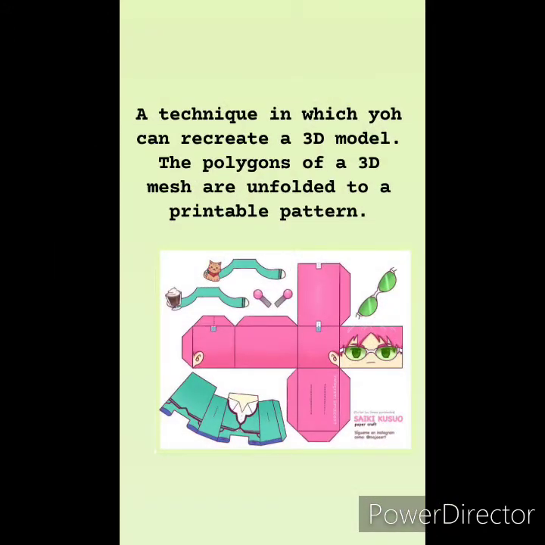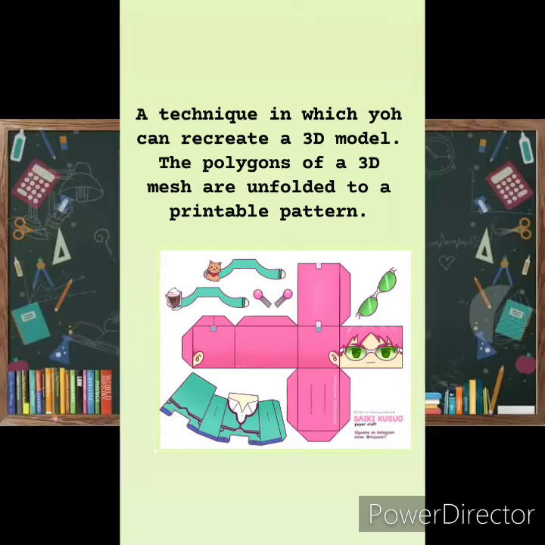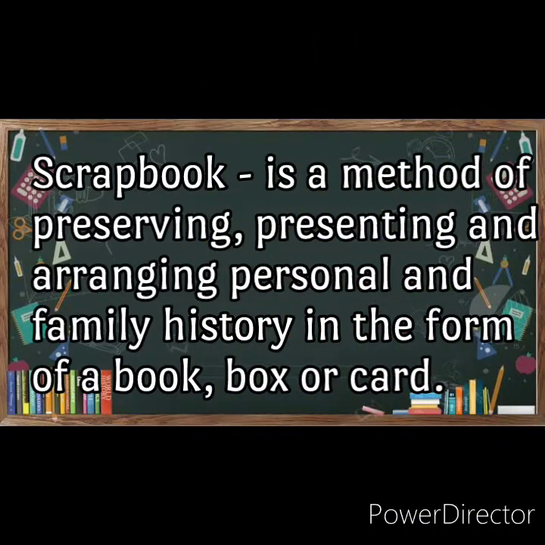Paper model, a technique in which you can recreate a 3D model. The polygons of a 3D mesh are unfolded to a principal pattern. A paper model, also called card models or paper craft, are models constructed merely from sheets of heavy paper, paperboard, cardstock, or foam. So these are the types of paper craft.